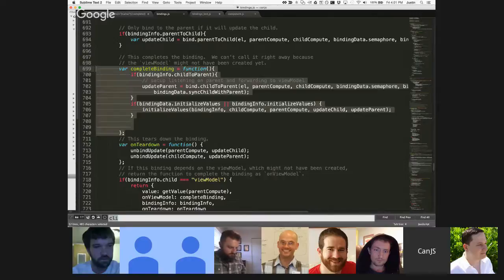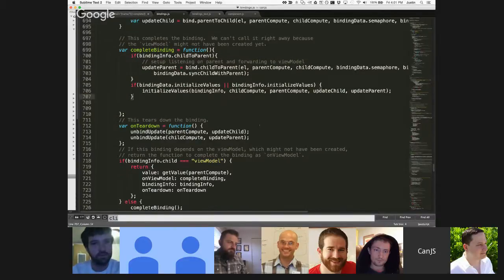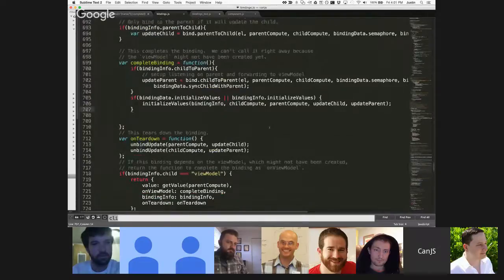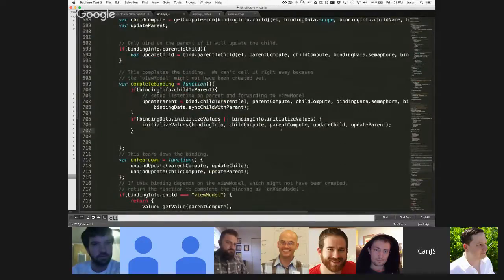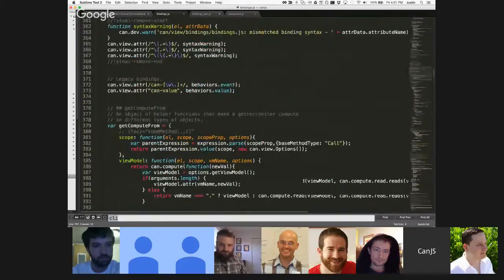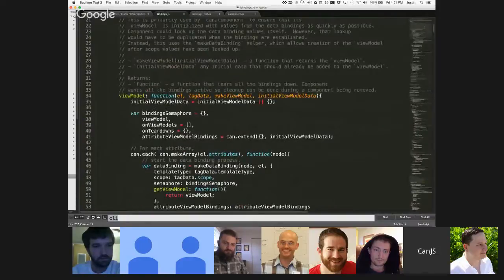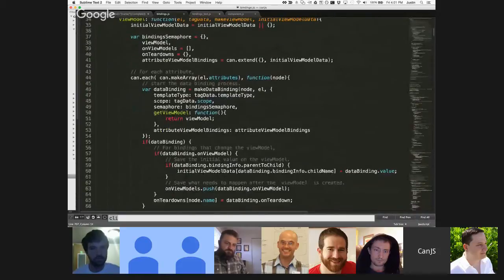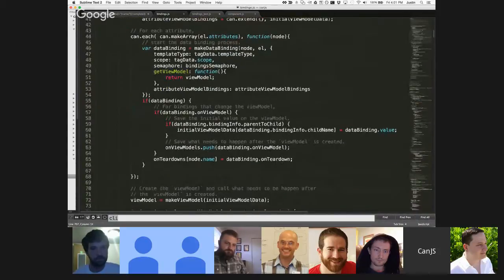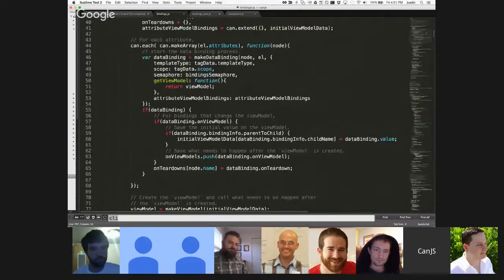And once the view model is created, we listen to the child and make sure we update the parent, and that's pretty much it. It would actually be ridiculously simple if it wasn't for can component needing to initialize its values. You wouldn't have to have this halfway in between: start the binding but don't finish, and then once the view model is created, now you can finish the child to parent.